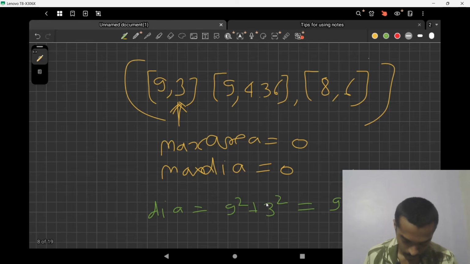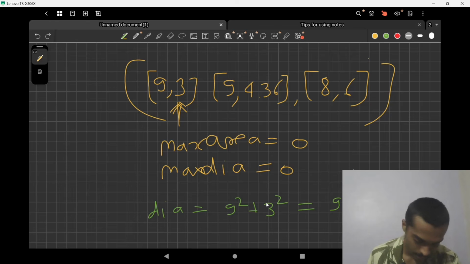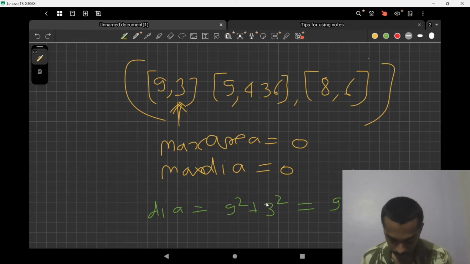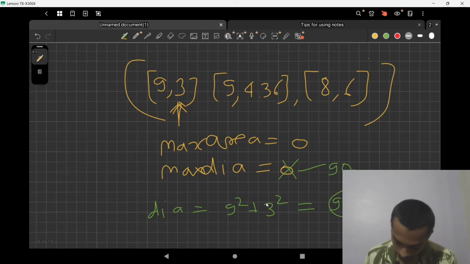We don't have to take the square root because we are comparing the diagonals of every rectangle with every other. This 90 is greater than our max diagonal, so we update our max diagonal to 90, and the area is 9 into 3, which is 27.